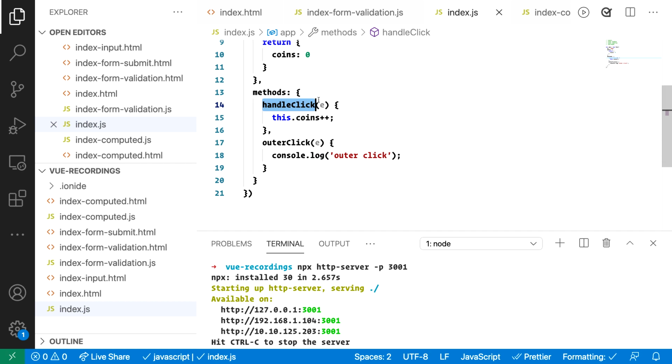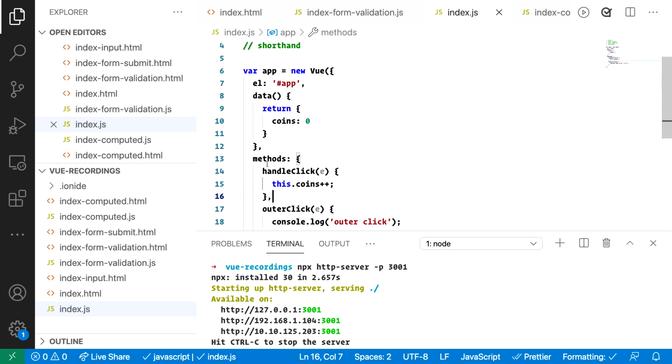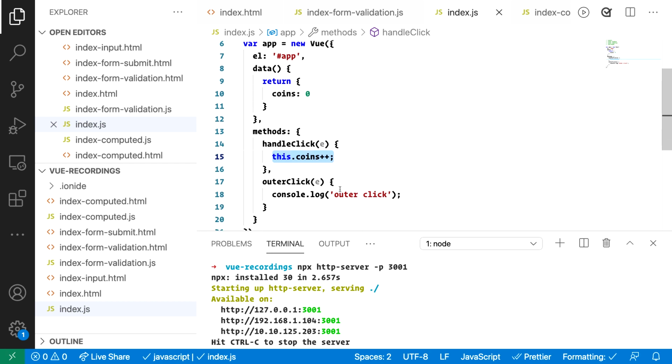And on top of that, we want to capture the event itself in case we want to investigate things around the element that actually caused the event. We don't do much with the event here, but in other cases, if you want to capture the original event that generated this, this is how you would pass it. What we're doing inside of here is to increment this coins variable. Imagine that you're playing Super Mario, for example. It would make sense if you were to capture some kind of coin, right? So you would want that coin to be incremented.